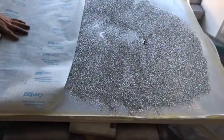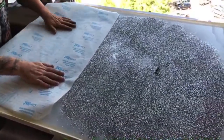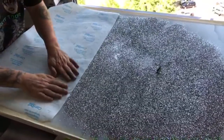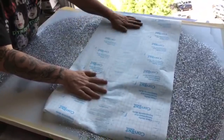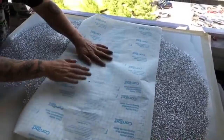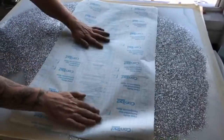Leslie says, wow, that's a lot of glitter. It is, but we try to preserve as much as we can when we shake all the glitter off. Love your studio, definitely studio goals. We try. Rainbow glitter would be fabulous. I agree. It'll be on my definite to-do list.